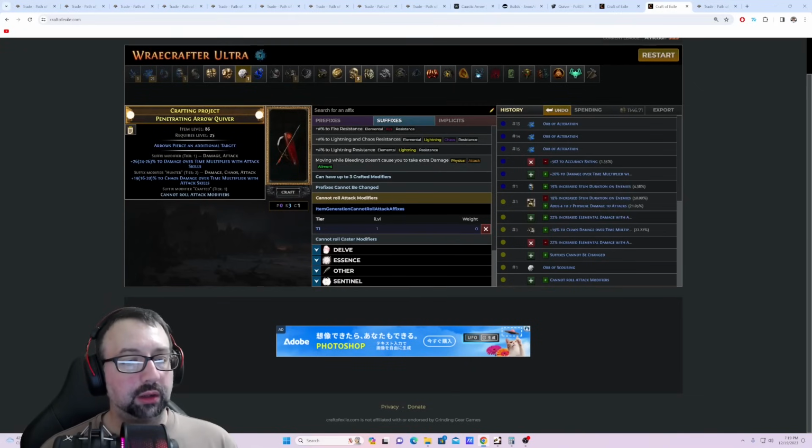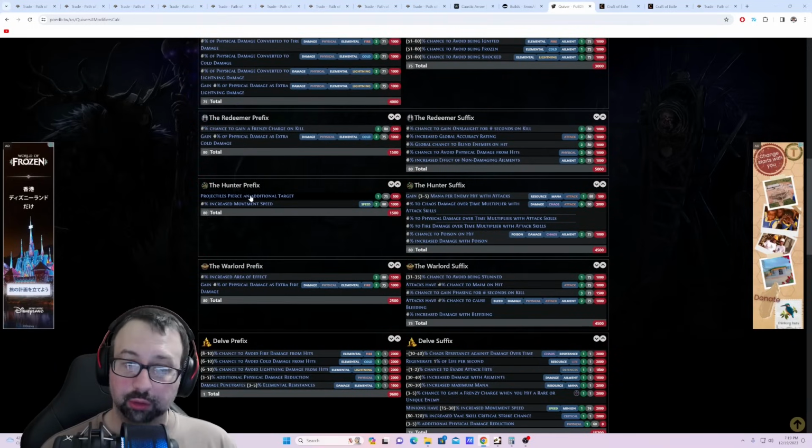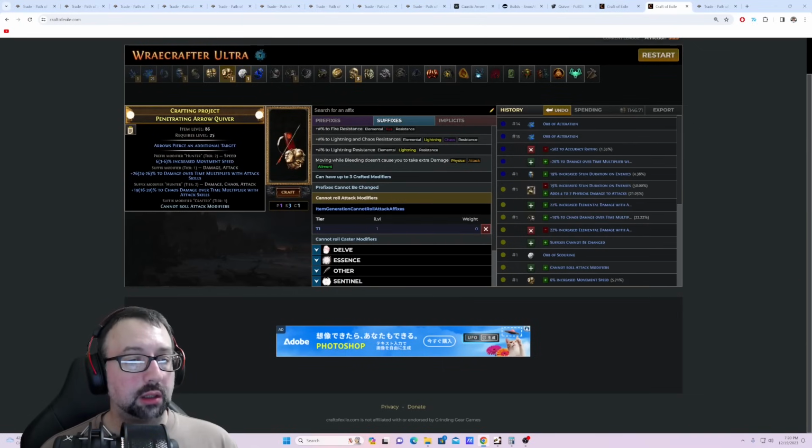And that's all we're going to do. Oh, I almost forgot. We also add into the pool Hunter modifiers, for which there are two. A very low weighting projectiles pierce an additional target, which isn't that great. And then increased movement speed, which is actually pretty great for a mapper like this. And, you know, we can just Exalt Slam. Okay, tier 2 movement speed.